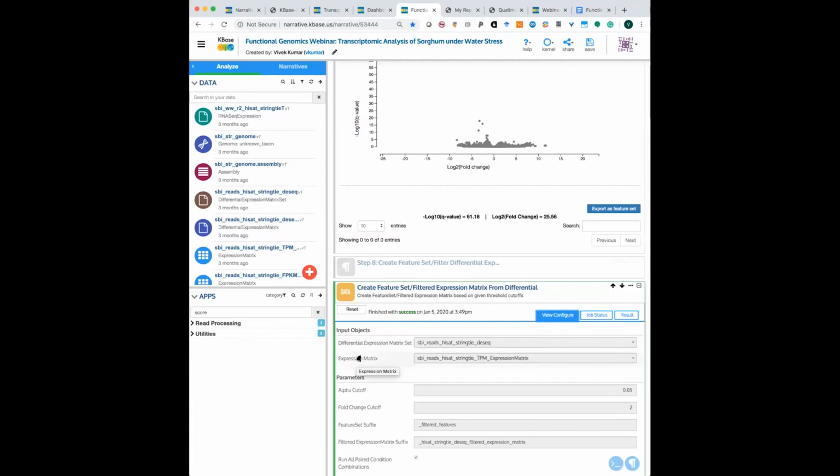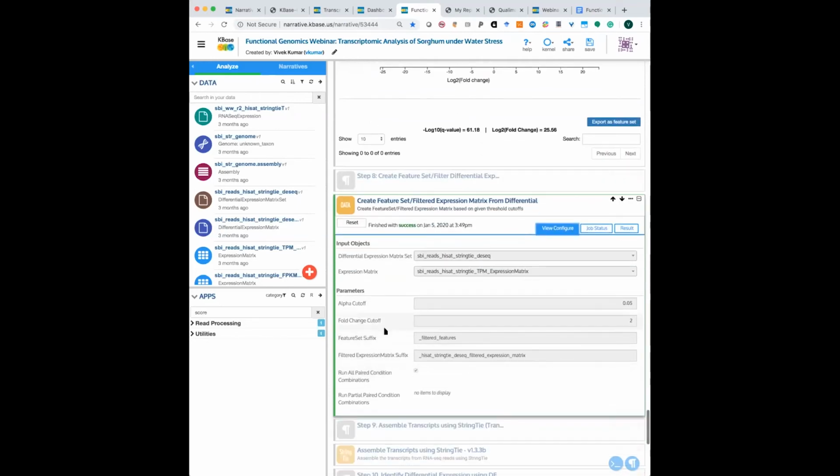Now, StringTie has all the features for the entire genome. So I'm projecting that, and then I'm drawing a cutoff, in this case, a fold change cutoff of 2. Remember that this is a log fold change cutoff. So on a log2 scale, it's a fold change of 2, which basically means in terms of absolute value it is 2 raised to the power 2, which is 4. So anything more than 4 times or 1/4 is what we're interested in. And this is the Q value, which I referred to earlier, the adjusted P value, 0.05.